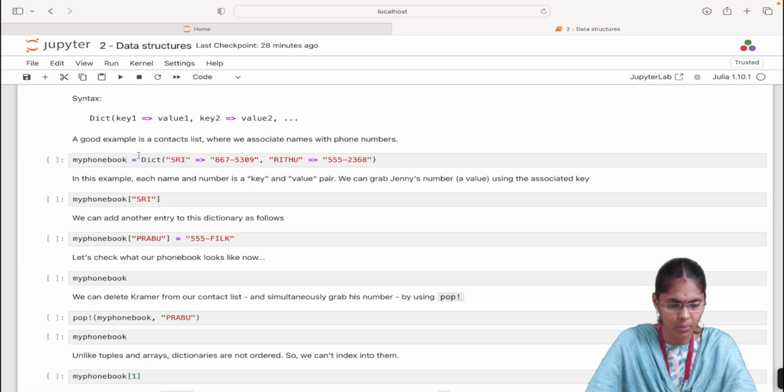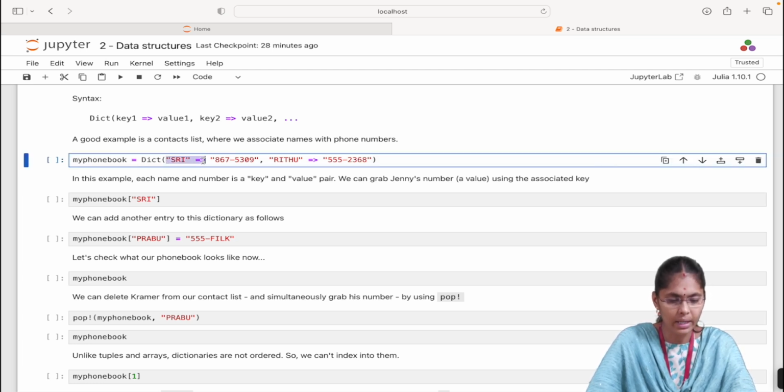So I'm going to create my phone book. Phone book is also one of the important things where I want to search based on the alphabetical letter. Here, I'm going to create one dictionary, where I'm adding a certain name, Sri, and with that I want to store one telephone number. I'm going to add another name, Ritu, with a certain phone number to it. You see here, I have a difference. I can separate the values in a dictionary using commas, like your tuples. But how can I give an index to that value inside the dictionary?